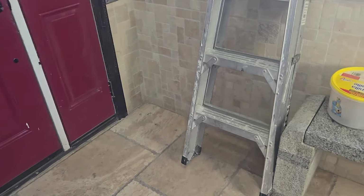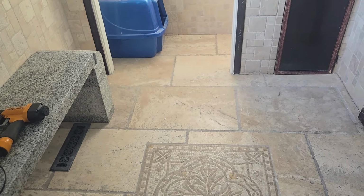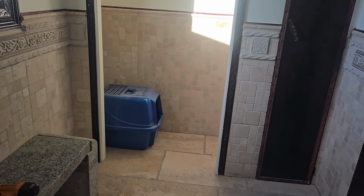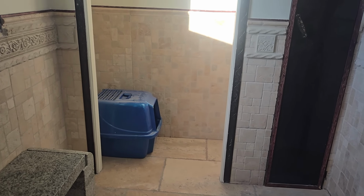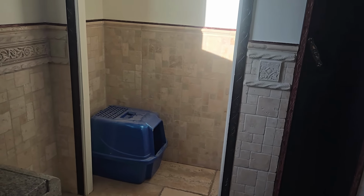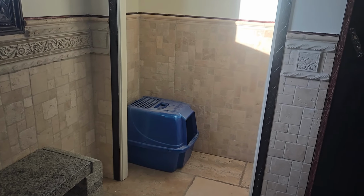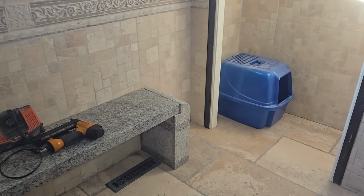Right, so I've done a quick sweep. I do have to go and do a good mop. There is paint splattered on the floor, but that's where the litter box is going to sit for right now. I do know where I want to move it to. I just don't have a table to conceal it with. What I was going to do is put it in the corner of the living room with a nice table and a tablecloth to hide it. So right now it's just going to sit in the front closet.